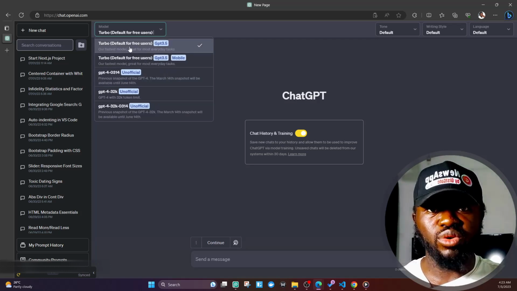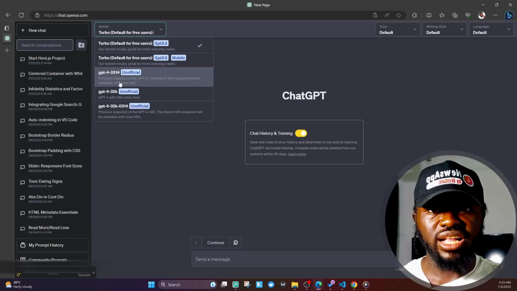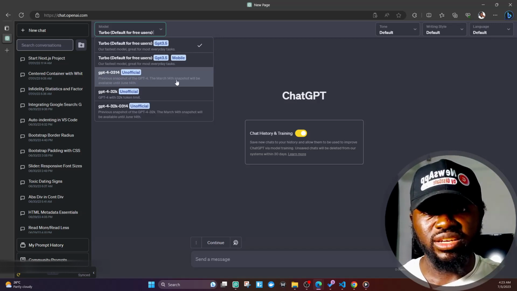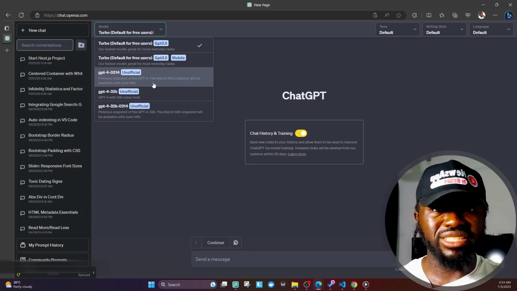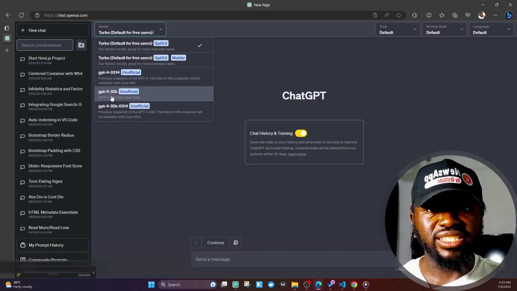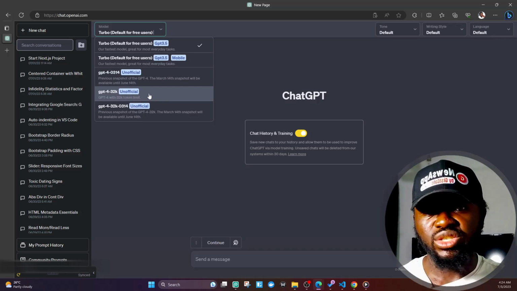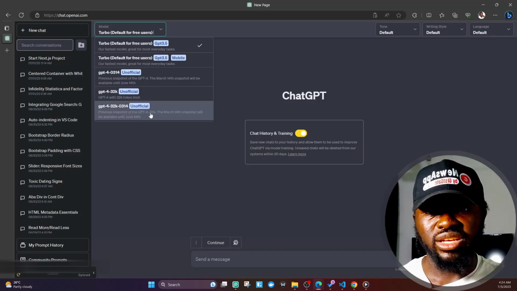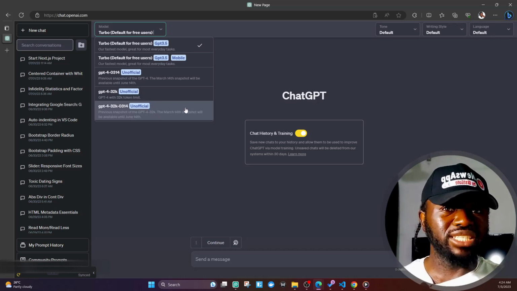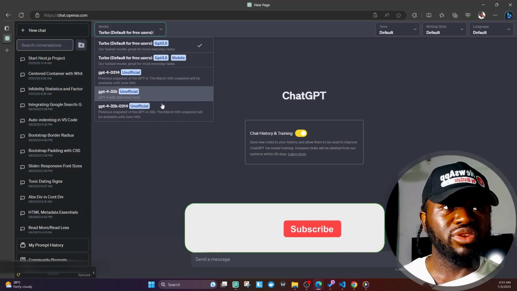Now, when you come here, you can actually select what model of ChatGPT you want to use. There is this Turbo for free users, 3.5. There is this unofficial ChatGPT 4. You can try that out. But underneath here it says only available until June 14th, so that might have been taken down. Then there's ChatGPT 4 with a 2K token limit, so it's unofficial anyway. Then there's this ChatGPT 4, 2K, unofficial also. So if you want to try out ChatGPT 4, you could go ahead and move around this.